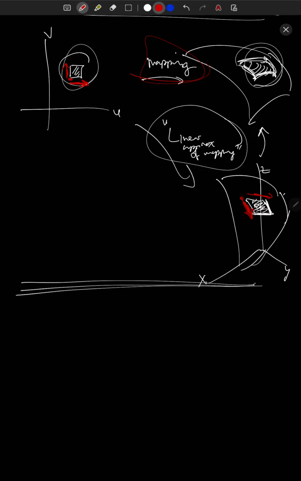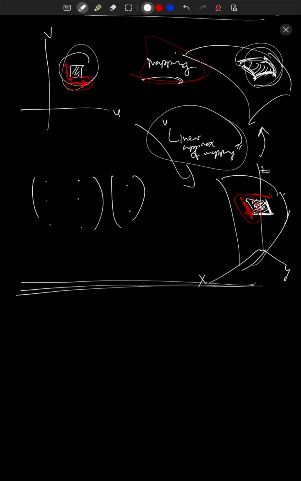So that means that this vector here, in order to describe what it goes to, you're going to have to describe it with a matrix which takes 2 entries and outputs 3 entries. All right. So 2 entries outputs 3 entries. Okay, so it's going to have to be a matrix like this. All right. Okay.